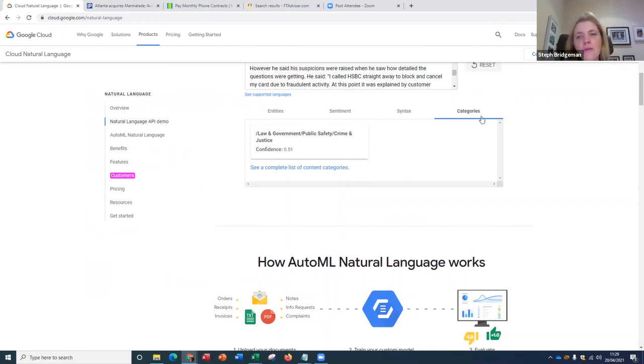Yeah. I think a lot of the agencies I work with are probably using some of this technology in the background. But it has a category score, which I must admit I hadn't looked at in great detail. It has, for example, said with better than half confidence, because I think the confidence score goes up to 1, so it's just over half confident that it is a law, government, public safety, crime and justice issue. So that's a fairly broad, long list of topic areas which are relevant, and I quite like that.